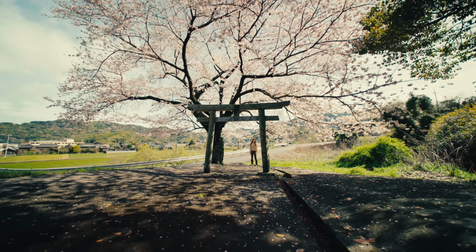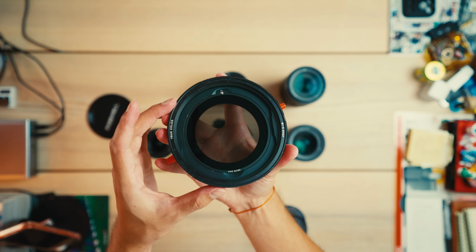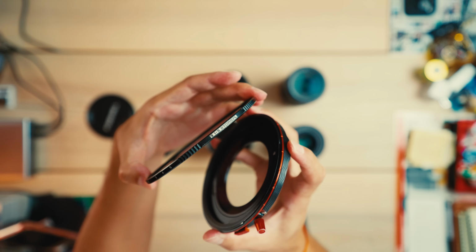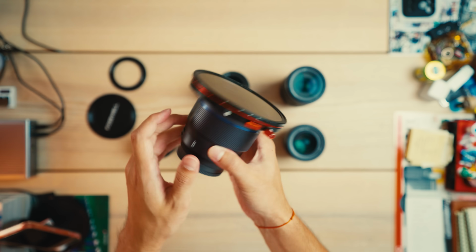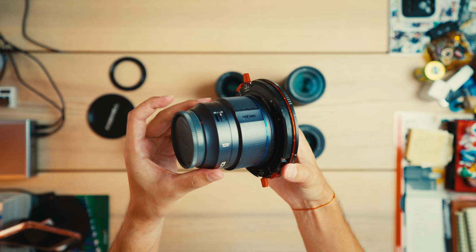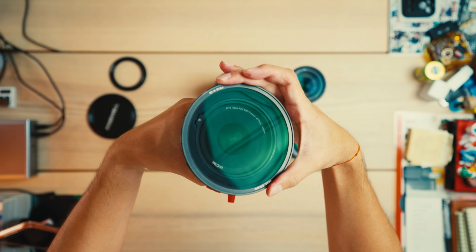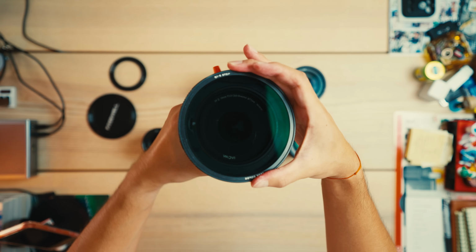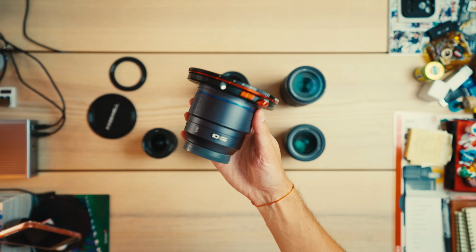especially for vertical filmmaking. For the Laowa 10mm, I like to use the Freewell variable ND system. I think this is the magnetic variable ND system. I pair this specific variable ND with the 10mm because the size of the actual filter is huge. It's massive. It basically has a clip-in system where you can step down to, I think the Laowa is like a 77 or 72 filter thread. But basically because the filter is so large, you don't get any noticeable vignette, or it's very minimal. So that's why I like to pair this specific variable ND with the Laowa.